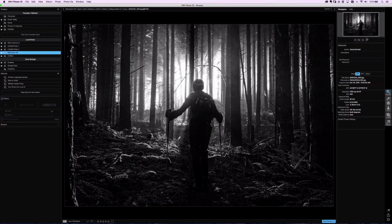I talk a lot about that in the lessons on the OnePlus site, the lesson on light and using light in the landscape, and the fact that backlight's so dramatic. I mean, here you got this Close Encounters kind of feel. And I'd say the only real critique I'd give is maybe pulling just a little bit more shadow detail out around the feet, because they're kind of disappearing into the trail, and I'm sure that with just the pull of a couple of sliders in Enhance or Lightroom's Develop module, we could get just a little more detail around the feet, but I just love the image. My thoughts exactly. Just awesome image. I really like that one.